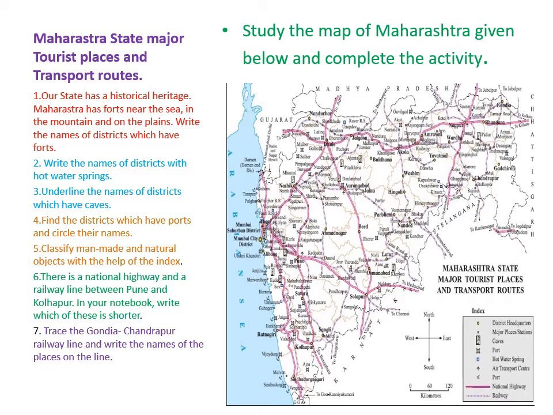Maharashtra state major tourist places and transport routes. Now these are the questions based on this map. So now here the words are written very fine. Some of you may not be able to read the words. So the best way is you need to open your textbook and then answer these questions. Right? You will get the answers of these questions in your next EVS class. When you do this, we will just go through the details.